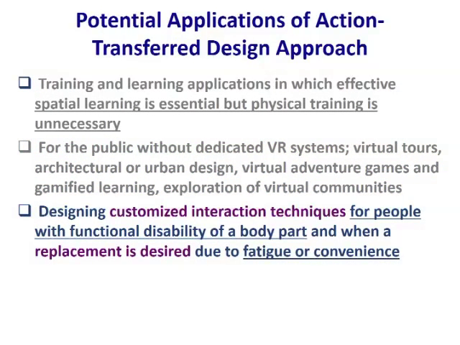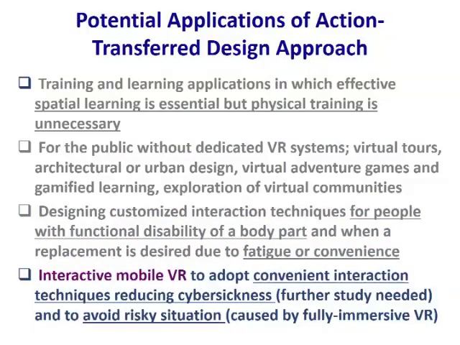If the action transfer concept is applied to other interaction technique designs, then it can be useful to design customized interaction techniques for people with functional disability of body parts. Designing customized interaction techniques is also useful when a replacement is desired due to fatigue or convenience reasons. The action transfer concept may be utilized to design interaction techniques for interactive mobile VR, reducing cyber sickness. For this purpose, further study is strongly suggested.